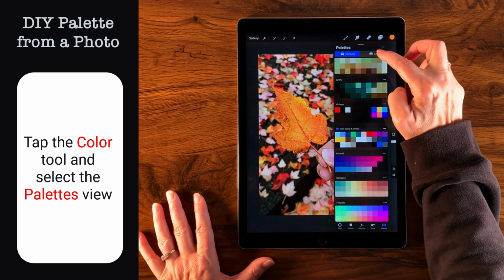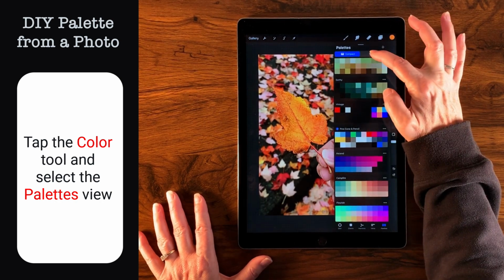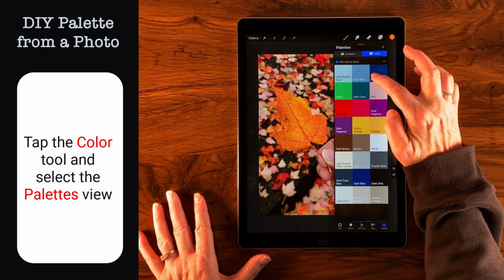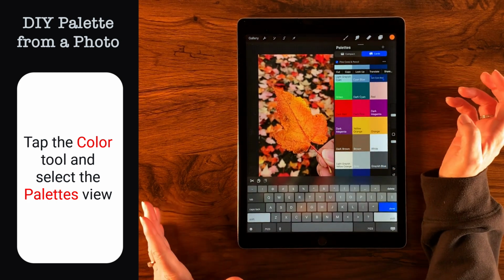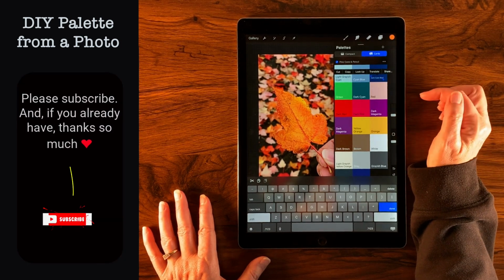And before I create a new palette, I just want to show you can also play with there's a compact view, which is like this, and then there's also the card view, and inside the cards you can actually change the names of the colors. So like if you have a business color and it has a specific name, you can give it a name by just typing in the name right there.